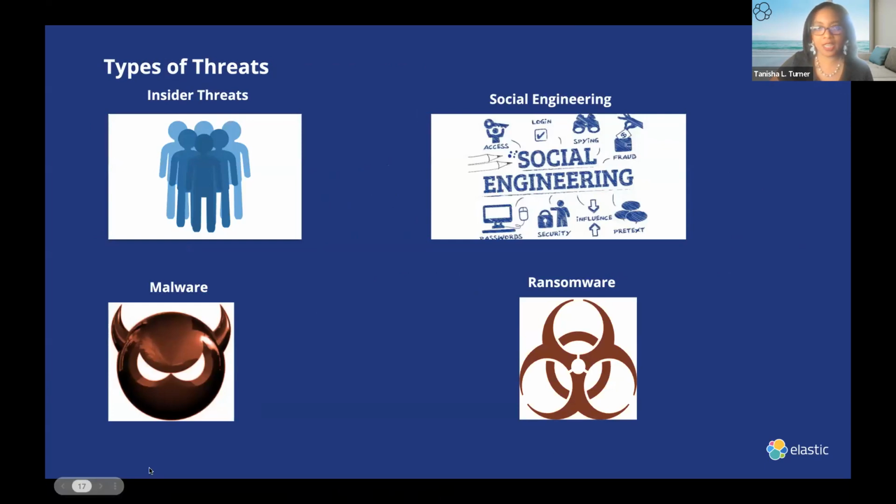There are various different types of threats. There's insider threats, and insider threats are anyone such as employees or any associates within an organization. You have social engineering as well. Social engineering tactics is one that is not easily detected, but social engineering can be used by either spying or logging or even calling someone and impersonation. So that's one of the various techniques of social engineering.